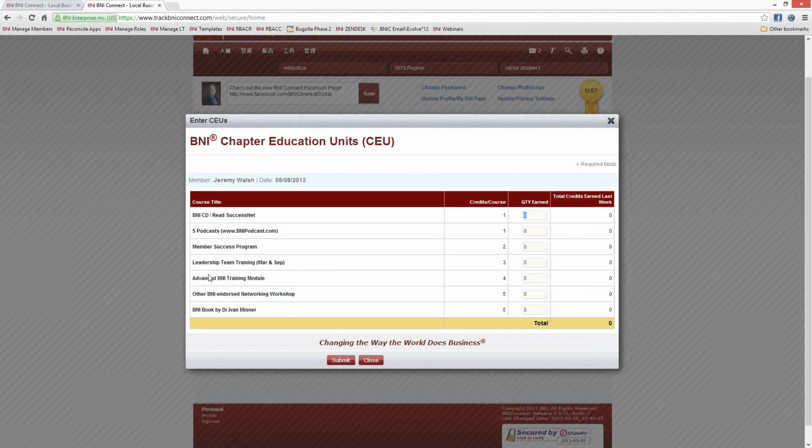Finally, we have the CEUs. Now, the CEU form is just like the CEU form that we have, the gold form that's in most of the chapters out there. Now, keep in mind that this does the math for you. So you only need to put the quantity of each type in, and it will calculate out the total number of credits. So if I read 2 books, for example, I would just put 2 in here, and it would automatically calculate out the 10 credits.